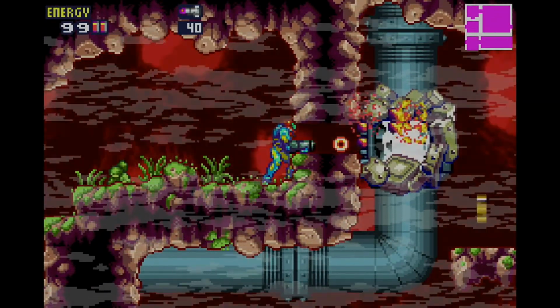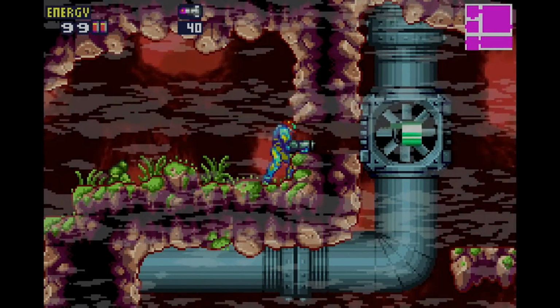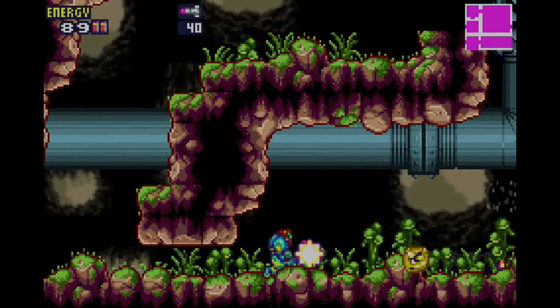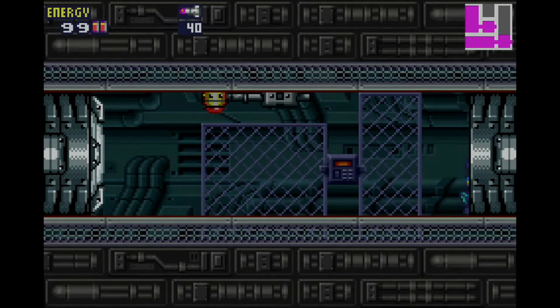Can I take it out with my charge beam? Haha. All stabilizers online, atmospheric levels are equalized. We have done it. Alright, so shall we report back to the ship? The navigation room.